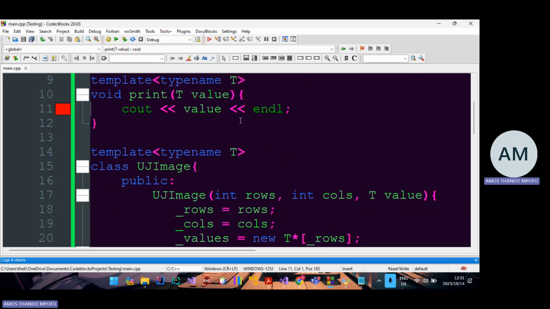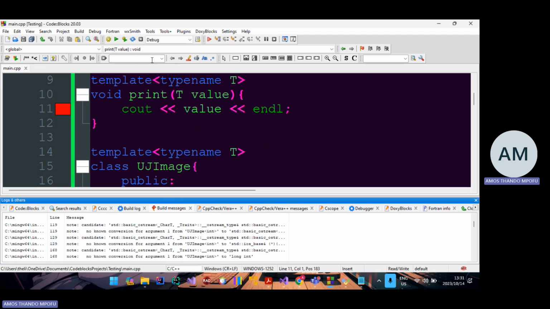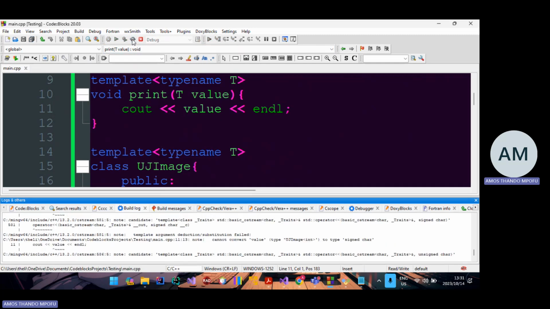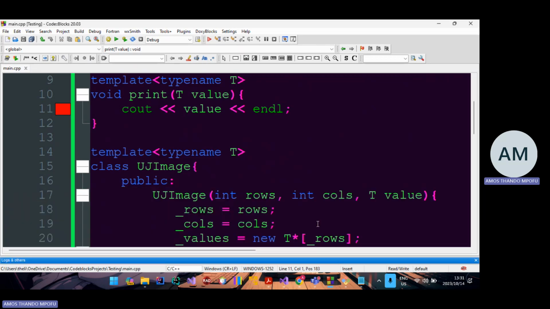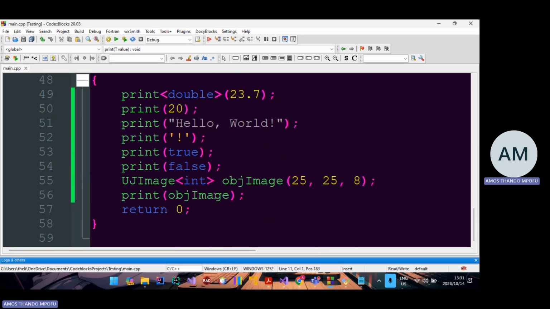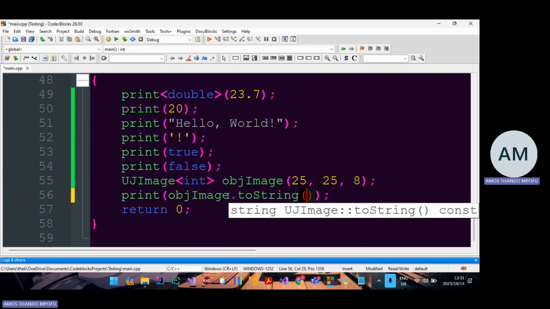Wait, why is it complaining now? Okay, let me check. Oh, okay. So it's complaining about this object. Oh no. Let me do this. I want the toString representation.